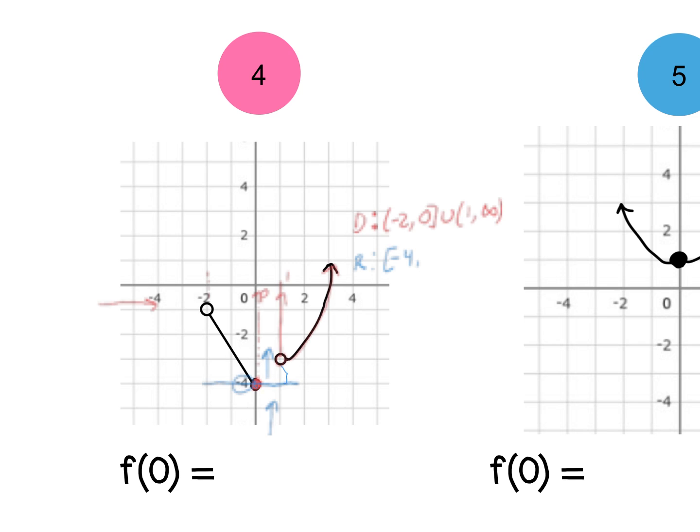And then as you keep going up, even though there's a little bit of a space right here, we're still touching our function. We started touching it right here. So if we keep going up, we're still on our function. As long as we're on our function at some point going up, then it counts in our range. So we're going to start at -4, and then this little piece of it ends right here at this y value. But if you keep going this way, you're still on your function, on this piece of it, and this piece is still going up. We're going up to infinity. So this is going to be our range from -4 to infinity.